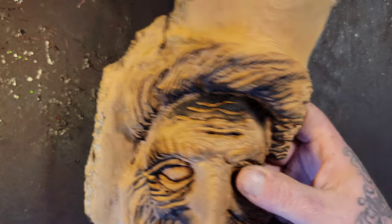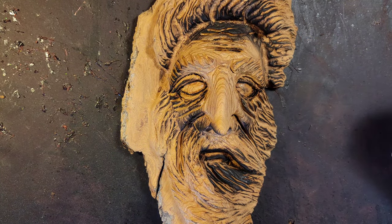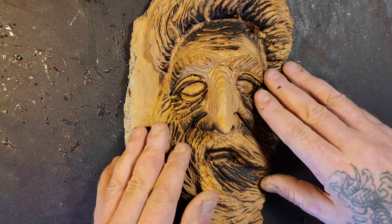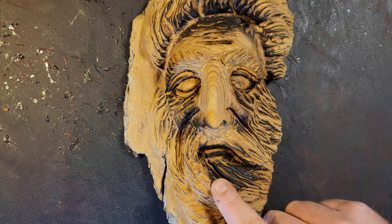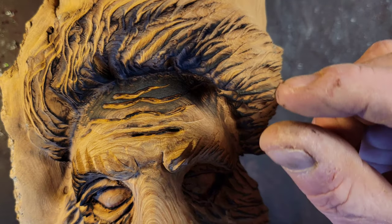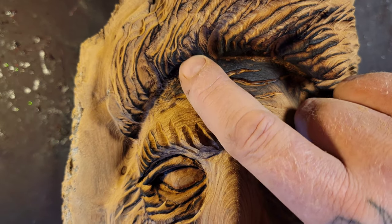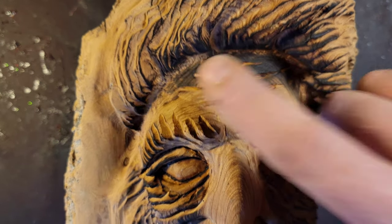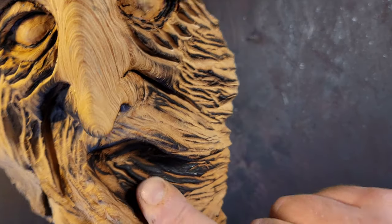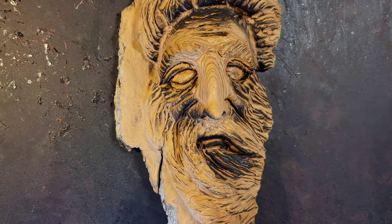I'm basically more of a 2D carver than a 3D. Let's get some black dollar store paint and do the nostrils. You see where the wood burner didn't really take - because it was carved too deep there and it's a deeper channel so the torch can't get in there. I suggest that you don't try and burn in there because you're going to burn away the details when you try to get in those low spots. There's no burn on this side in here so I'm going to get my black paint out.